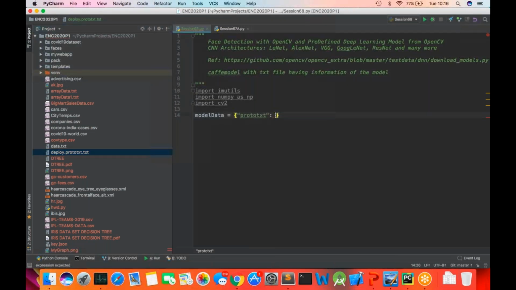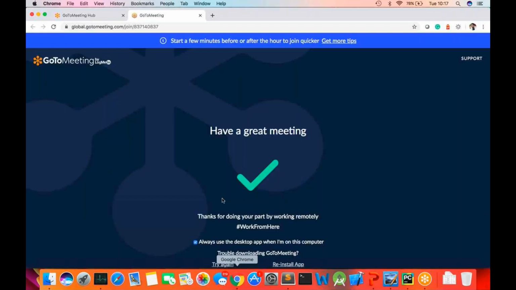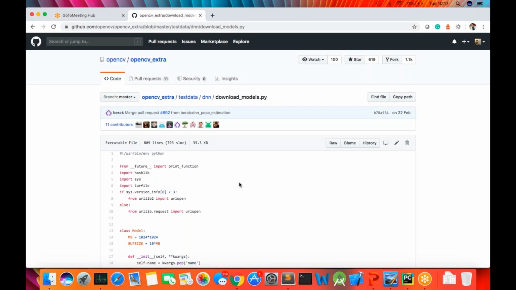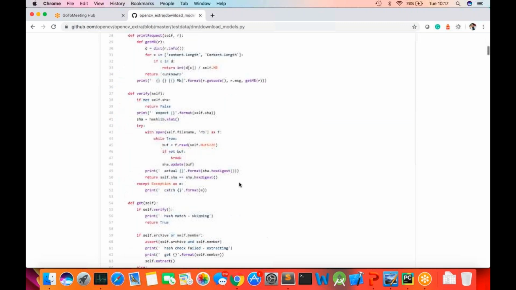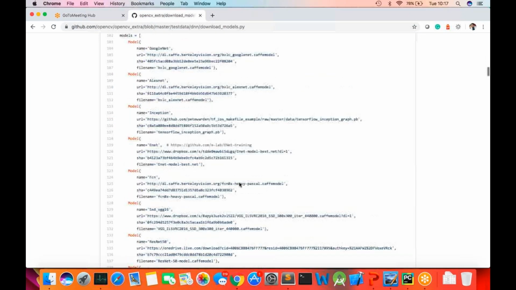Let me even show you from where we can get these models. I've given this reference link here. In the reference link, you will be able to find so many other models as well. You can see the list of models coming here.